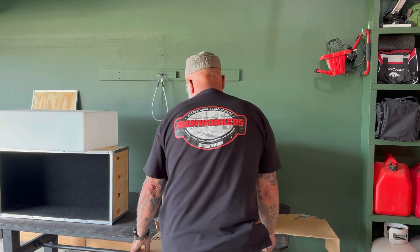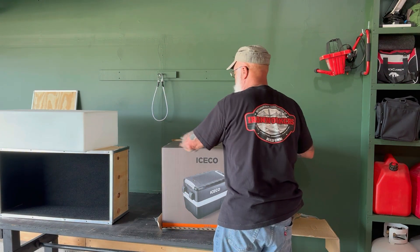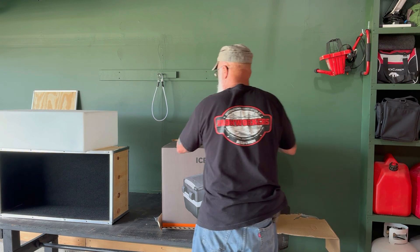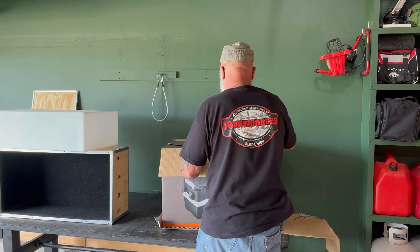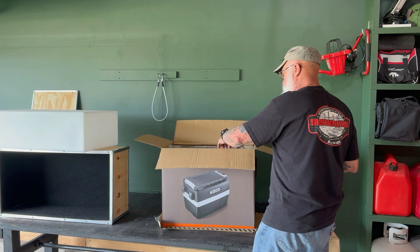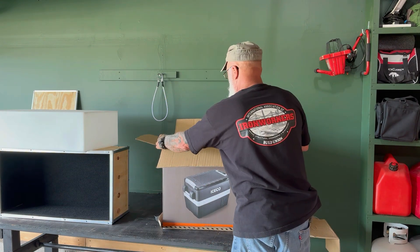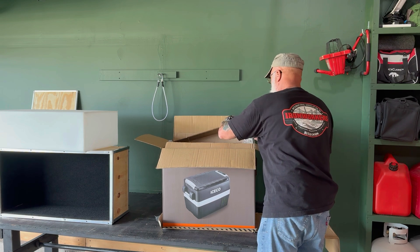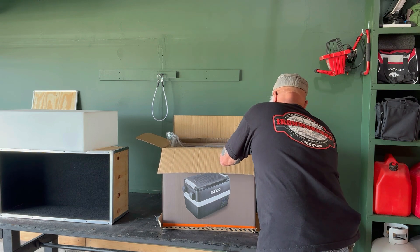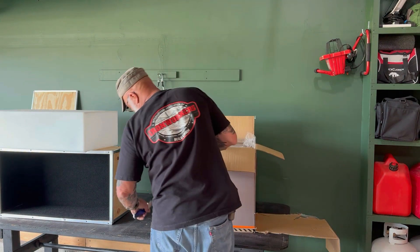So I wanted to let you know that first and foremost. And here it is — the Icicle 40, the JP-40 as a matter of fact. We'll get her cut open. It's packed really well — as you can tell, it's stuck in there pretty good, with a bunch of cardboard pieces holding it in. Of course I got it off Amazon. I think the Amazon driver and I are really good buds, so I like to keep him employed and make sure he's got plenty of work to do.